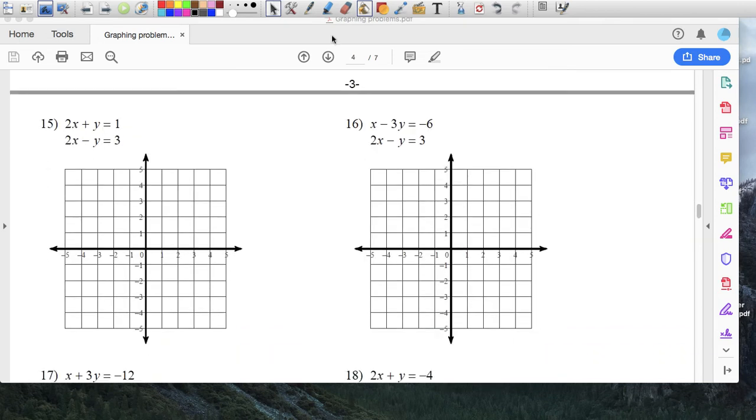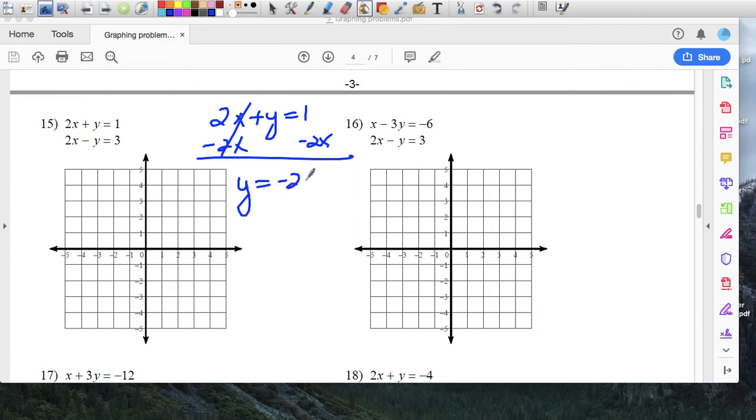So my y-intercept is positive 2. My slope, let me put a 1 over here. It's 1 and 3, so both are positive. So I'm going to go 1 up and 3 to the right. On the other side, I go 1 down, 3 to the left. I'm going to plot that point. So I think hopefully that's enough. So that's my first line. y equals x over 3 plus 2.